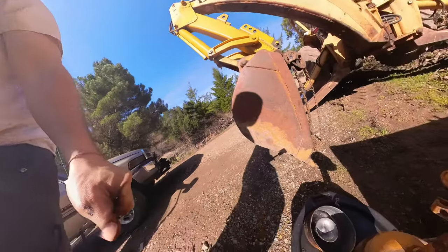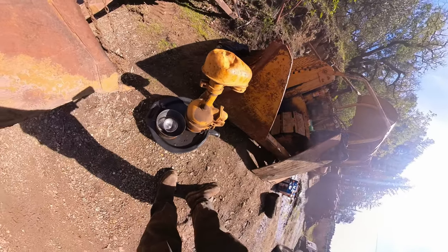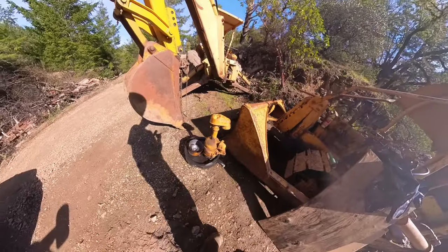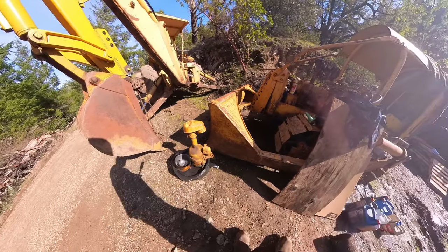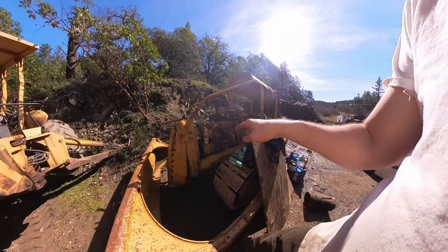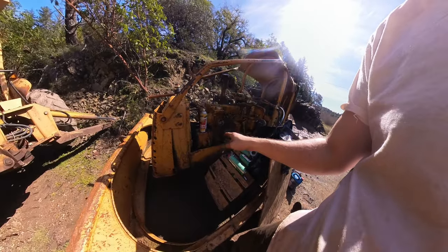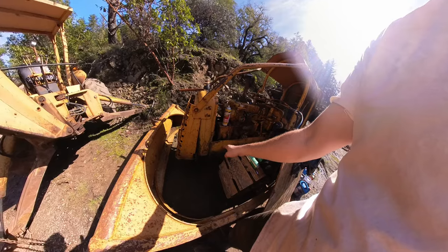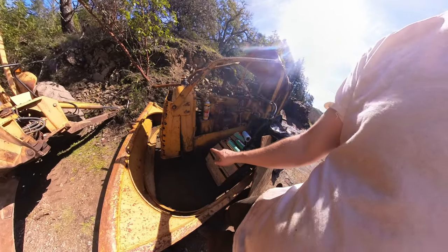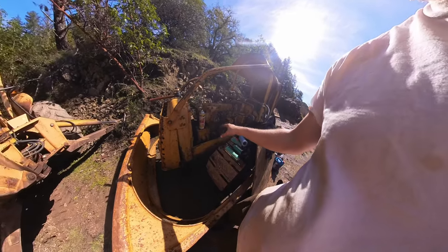So I got some gas. I'm going to let the gas soak into this filter and the intake housing so I can get that serviced. And I still need this research on how to service this. So I'm going to go do that real quick and get the fluids so I can get some oil in this, because it does have diesel in the block still. And I think I still have some diesel in the cooling passages as well that I have to drain. And then we're going to put new oil in there.